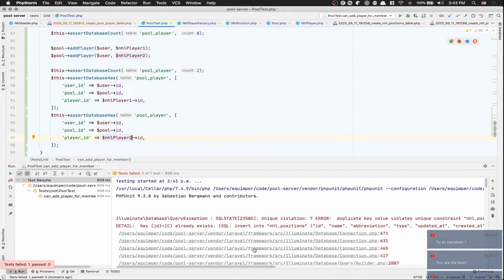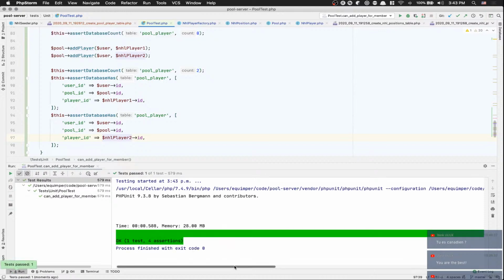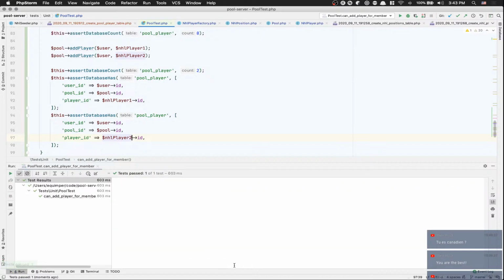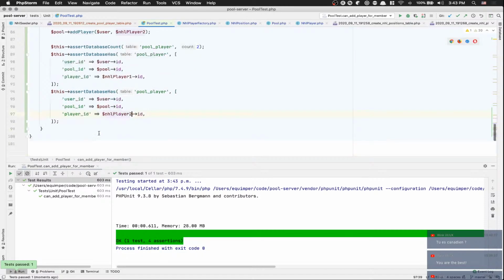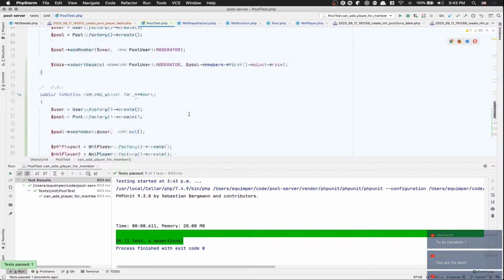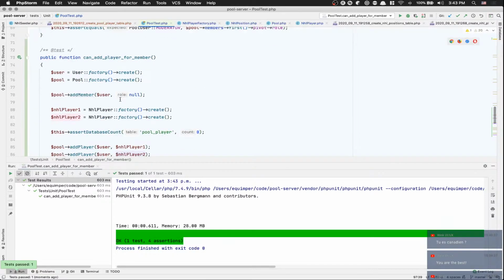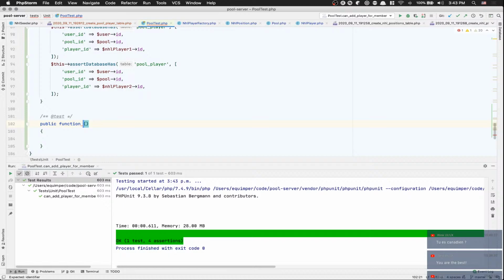Yeah, so okay. The error was the initial position random element is the issue. So now it works. Perfect. So now I can attach player, can add player to a member and also as many players.